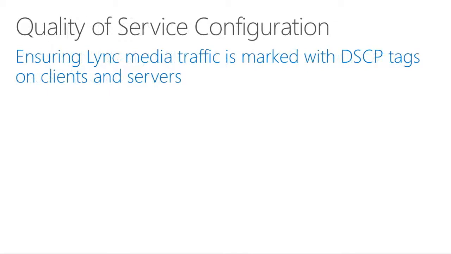But a really important part of group policy is quality of service configuration. You'll hear this resonated throughout the conference: ensuring voice quality and media quality, and quality of service is really important to ensure that all that media traffic is prioritized as it traverses the network. On the client side, Lync will use a group policy object to mark that media traffic with the right DSCP tags. And this is not only on the client side, but also on the server side. So that when my media traffic leaves a conferencing server, it has the highest priority when it hits the network, and it gets all the way through to the client. We don't lose any packets, so there's no jitter or delay, things like that.